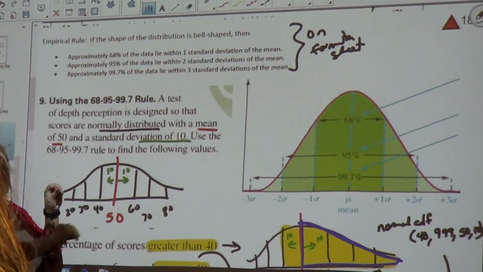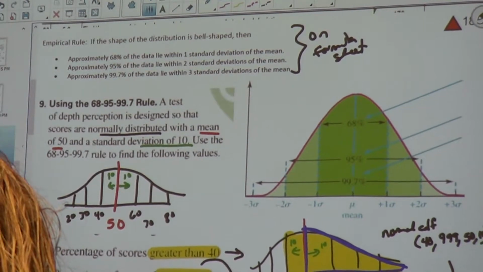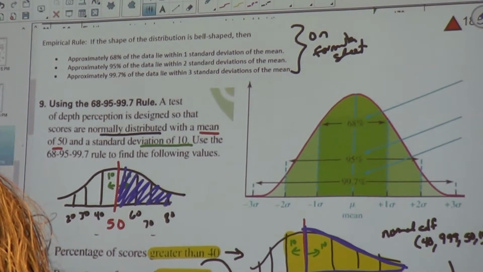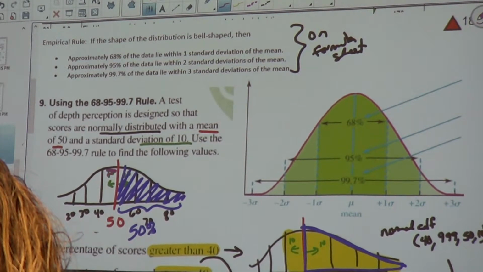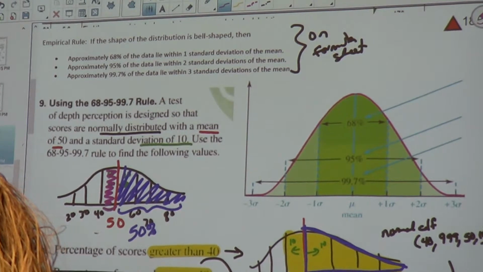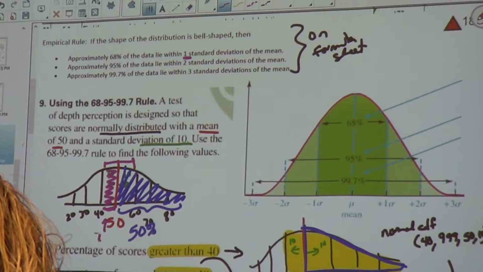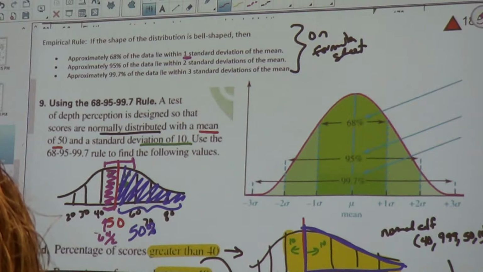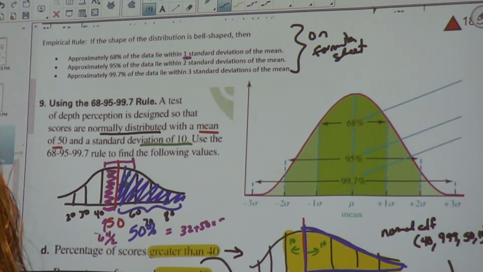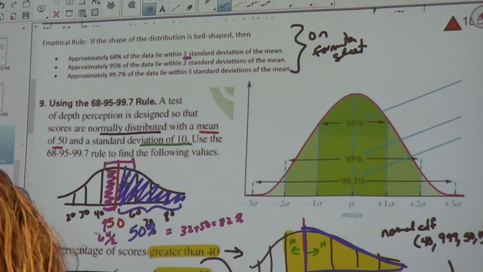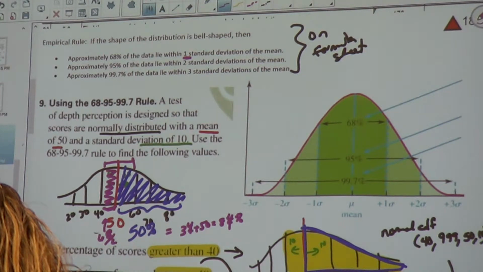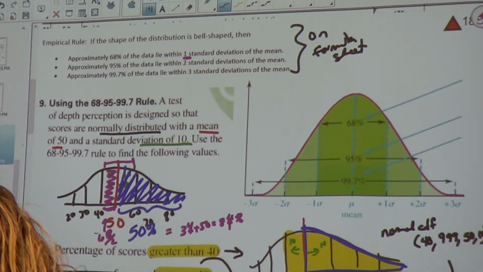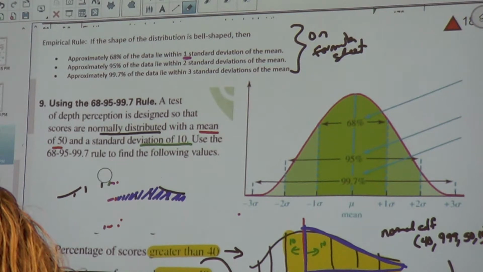Because this is symmetric, what do we know about this part? That's 50%, because the whole thing's 100%. What do we know about this little piece? It's a 1 jumper, but it's not a whole one jumper, it's half of a one jumper. So that's 68 cut in half. So it's going to be a 34 plus a 50, which is an 84%. It's a 68 cut in half, right? Yeah, okay, thank you, my bad. Sorry.